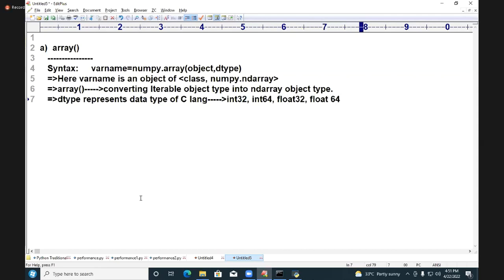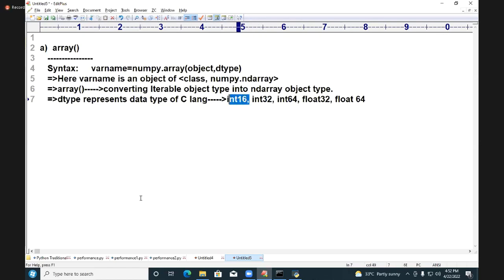What is this 32? What is this int 8, int 16? These are all called what? 16-bit, 32-bit, 64-bit, float 32-bit, float 64-bit. You know, in our bitwise operators I represented 8-bit binary numbers, 16-bit binary numbers like that.